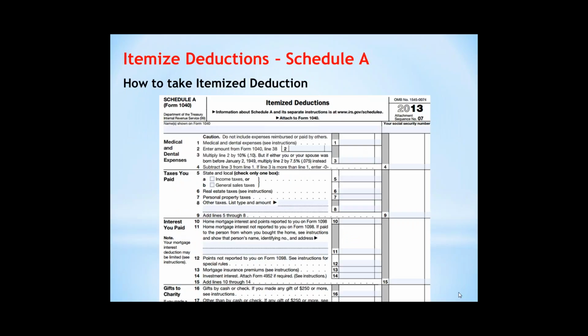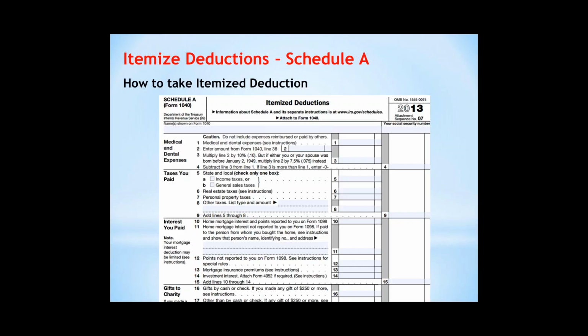If somebody comes in, and I do see this unfortunately a lot, and they receive just Social Security, so they have that 1099 SSA statement, and they say, yeah, but I've donated $2,000 to charity over the year. If a client doesn't have any taxable income, then there's no reason to itemize, because all you're trying to do with these deductions, whether itemized or standard, is reduce their taxable income.